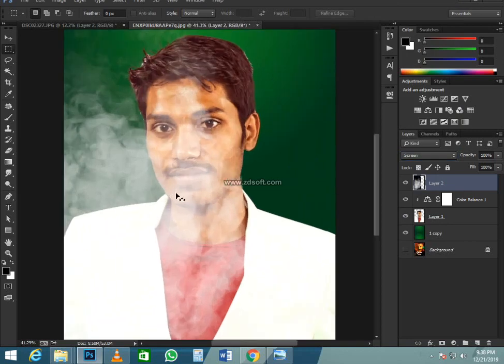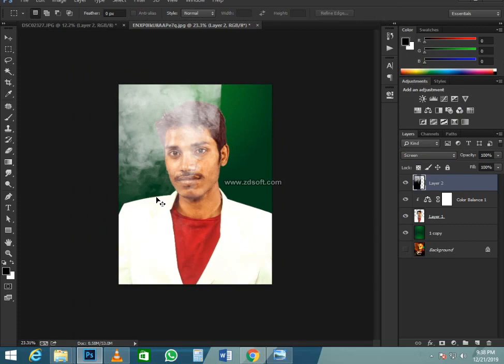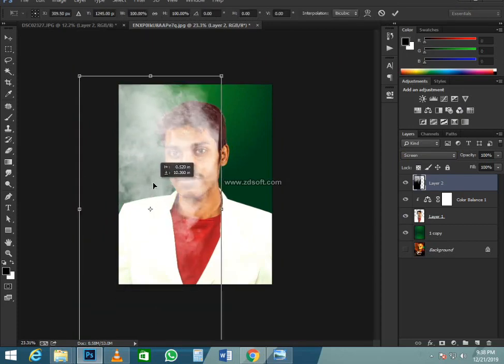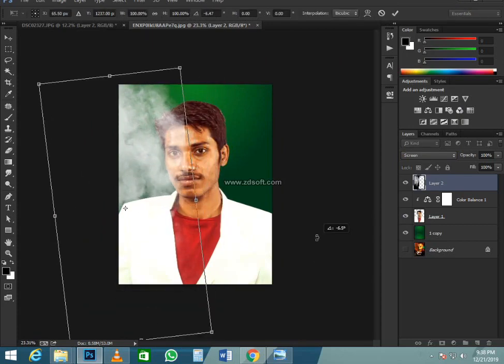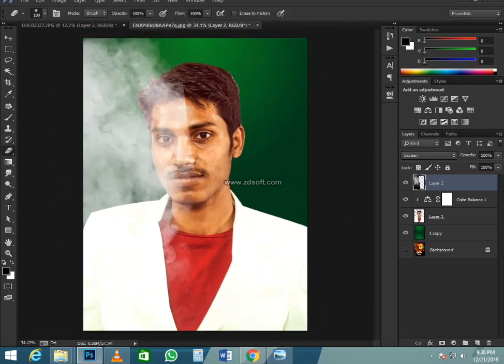And once again, I'm going to go into Image, Adjustment, Levels, and darken up some of the darker pixels and brighten up the midtones a little bit. And press OK. So this selection looks like it'll work. So I'm going to press Control, Command on the Mac, click on the blue copy icon to make a selection around it.